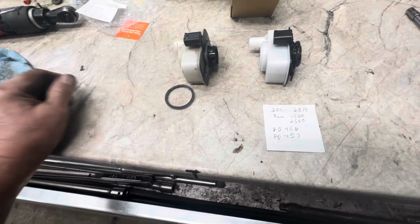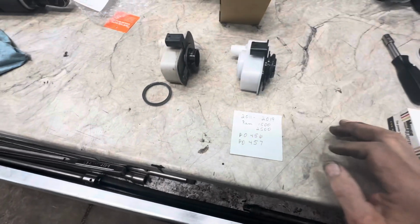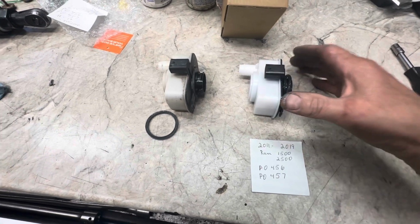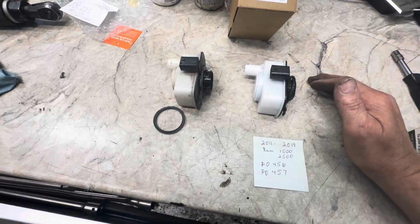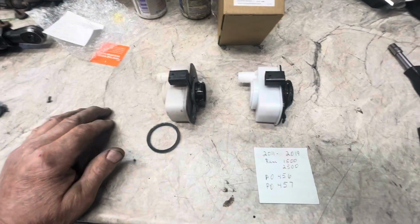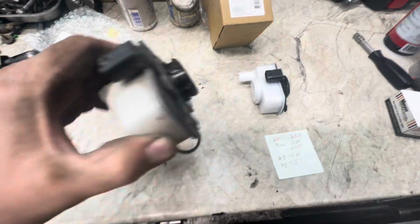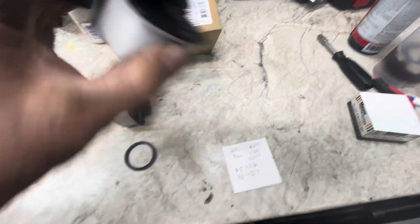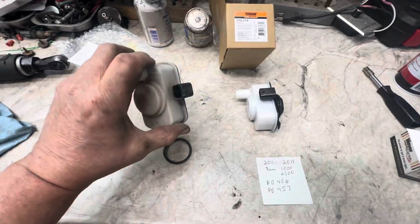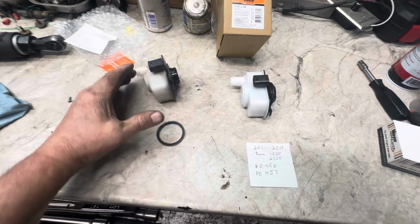I have a 2014 Ram 1500 and I have a bad leak detection pump. And this goes on top of the fuel tank, right by the drive shaft in the back, over by the U-joint area. This is the old one right here. Noisy. Nice and quiet, okay? This goes on top of the fuel tank. The shield for the fuel tank goes over it just a little bit.